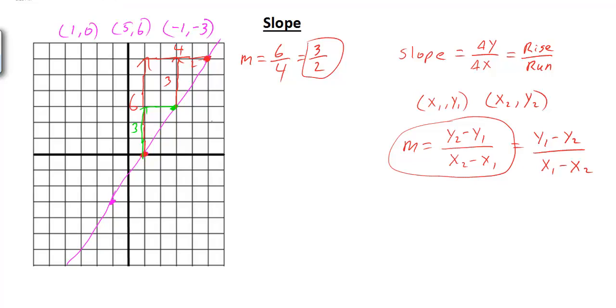For example, we could even go down here to the very bottom, and starting at this point, count up 1, 2, 3, 4, 5, 6, 7, 8, 9, and then go over to the point, that would be 1, 2, 3, 4, 5, 6. So we're going over 6. Notice then we have the rise is 9, the run is 6, and again that reduces to 3/2. So it does not matter which point you pick, it will always be the same slope.